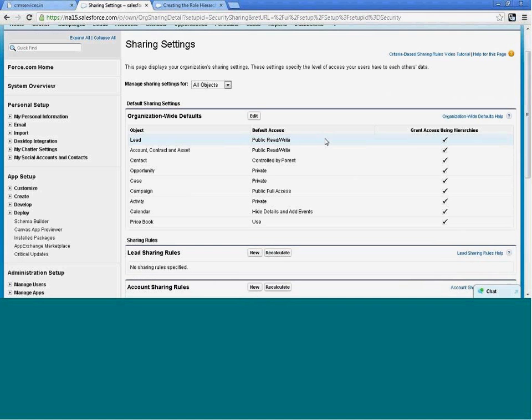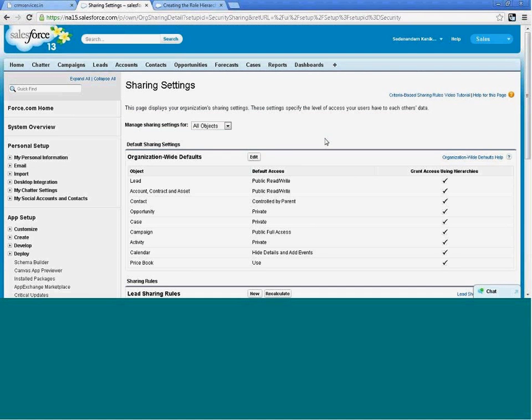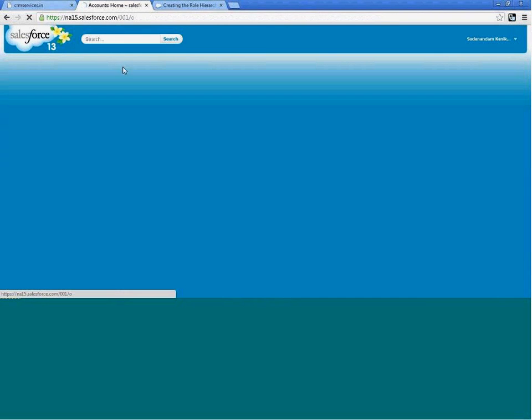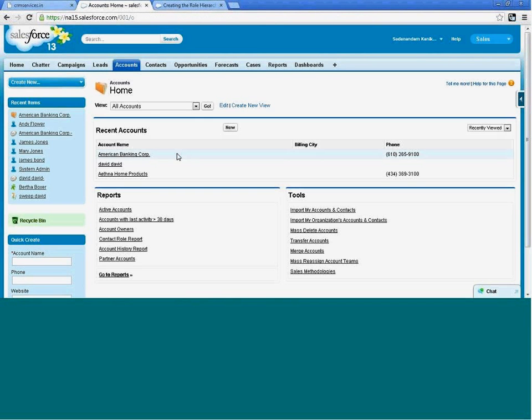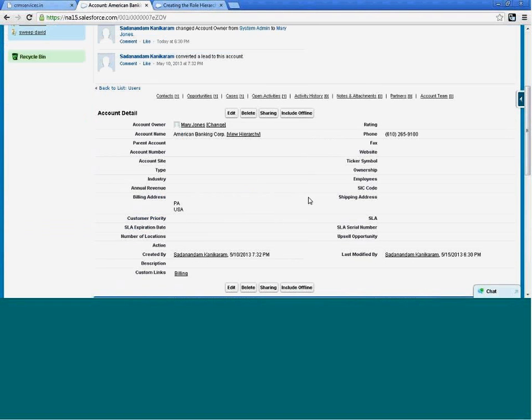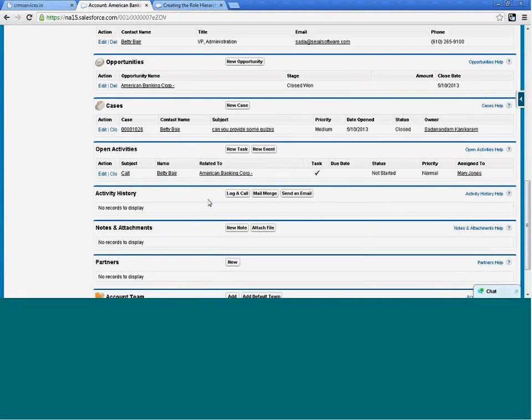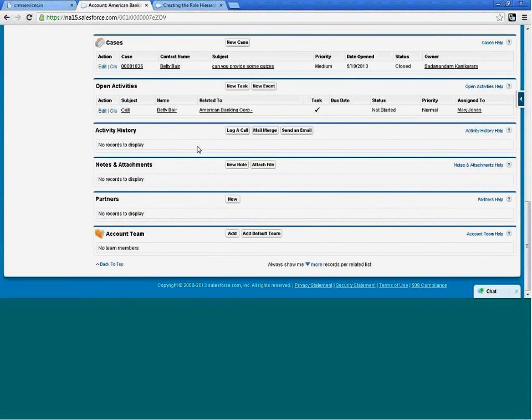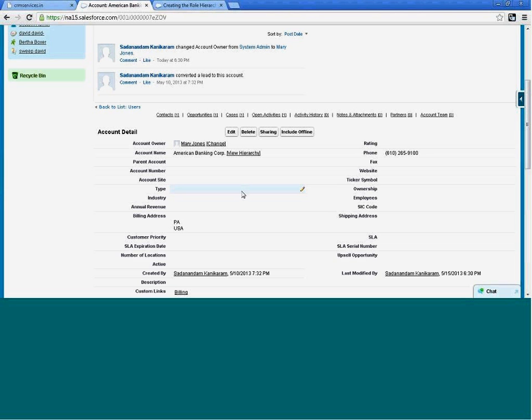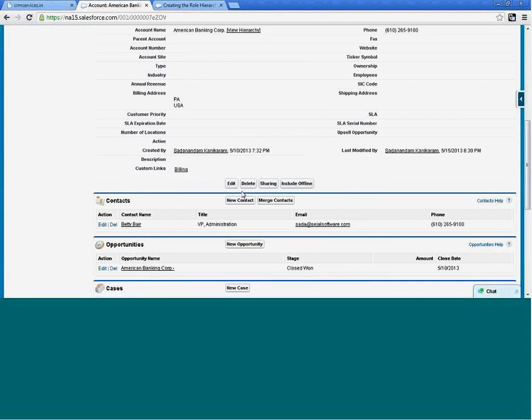Okay, so now the next one is how do we make data available through other means apart from this? There's something called account teams and sales. What I mean is people to be part of my account, who are working with me. Let's say we want to share an account record.